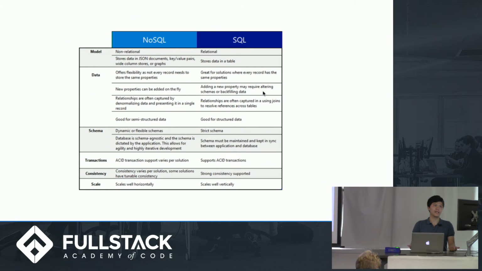And just like I said, if you want to add a new property in SQL, you have to go inside the DB and then add the new property in your code. But with NoSQL, you can just add on the fly. With SQL, you can join tables to find the data that you want. For the schema, SQL has a strict schema, but NoSQL has flexible schemas, which makes sense. With SQL, you have to keep the application and database in sync, like every time we have to run Node.js.